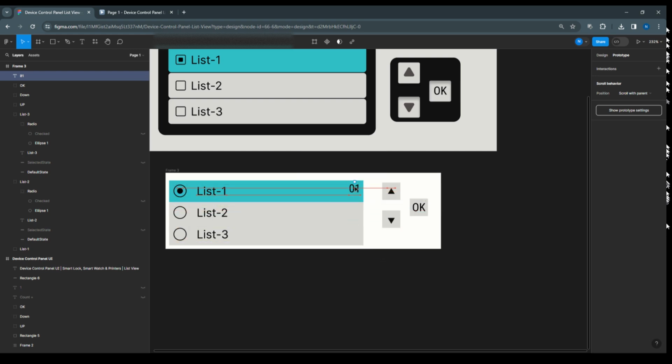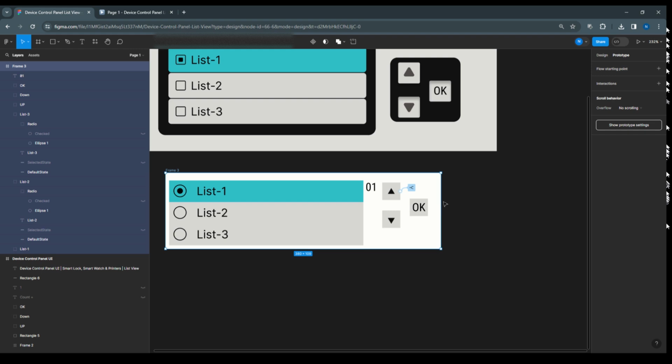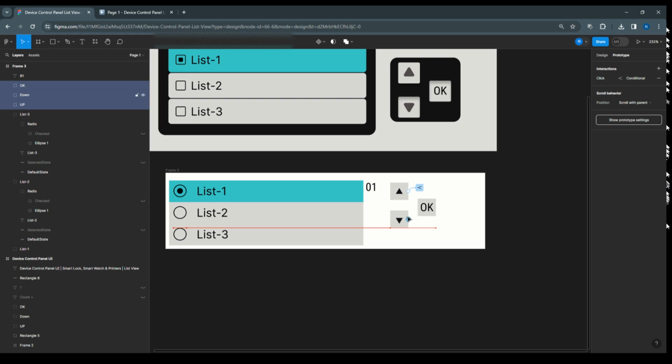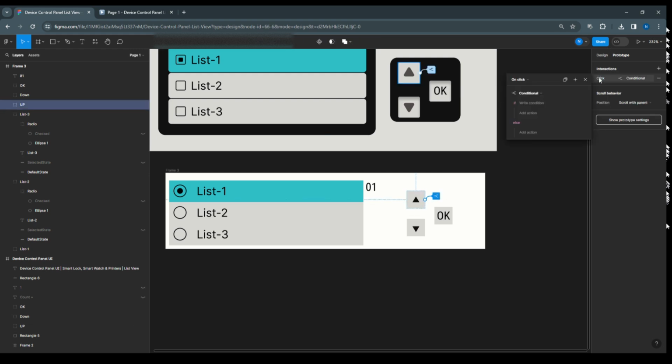So generally this one will track this list. So here it is, and so here on click.